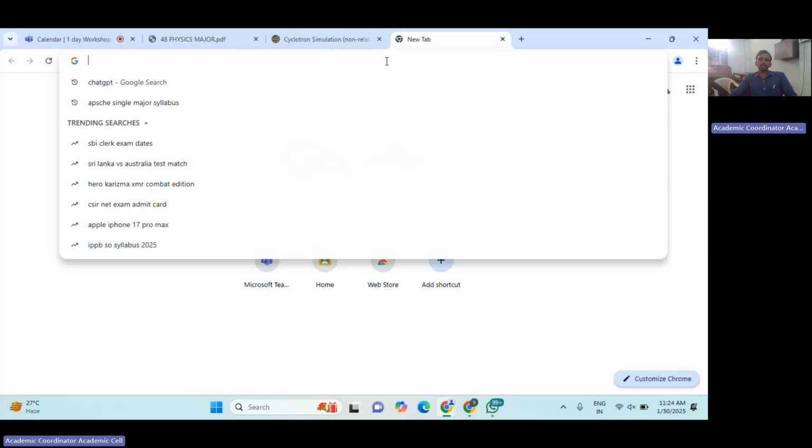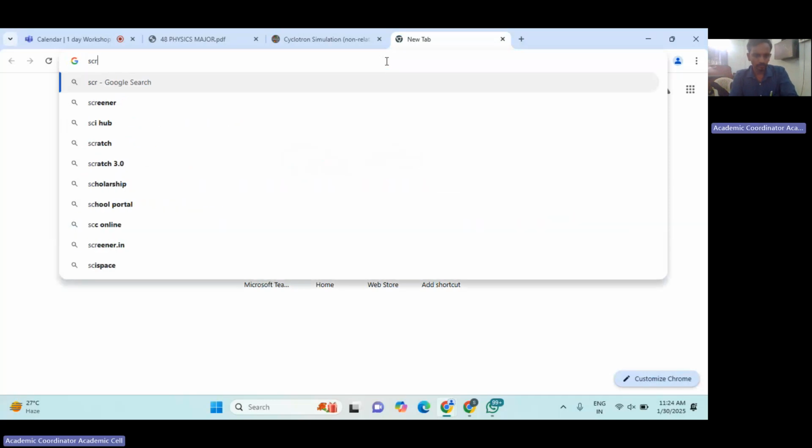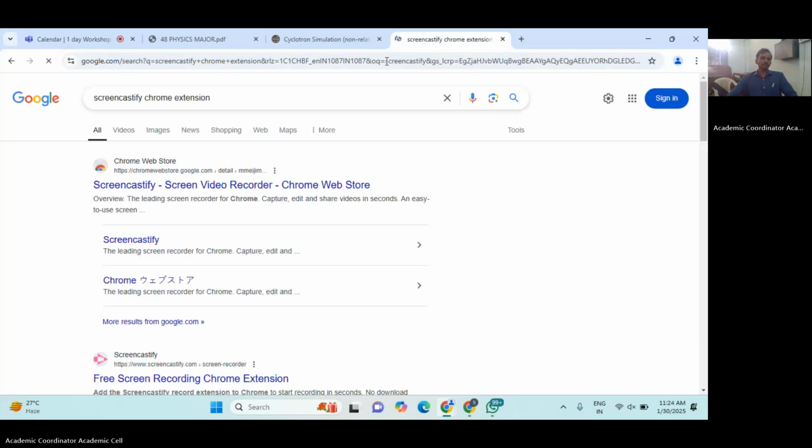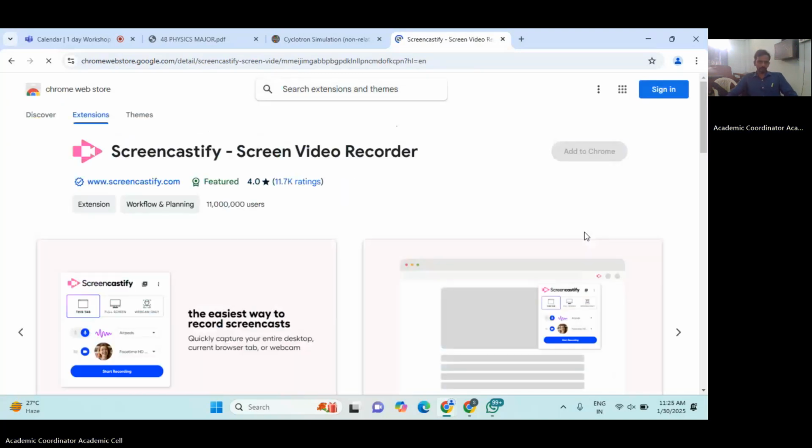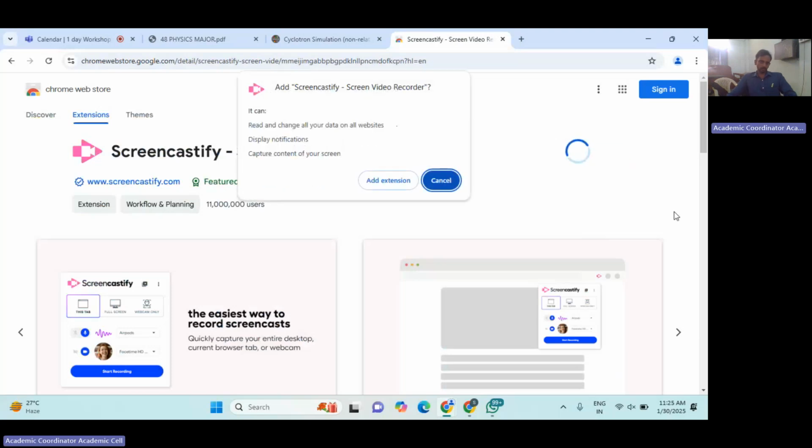And with the rise in magnetic field, the velocity of the particle increases. That can be studied in non-relativistic case. Okay, so you can plot the graph. I mean, if you are using desktop, there is an app for Chrome, Screencastify, Chrome extension. There is a Chrome plugin called Screencastify, which records the videos or the screen. You can add it to Chrome.